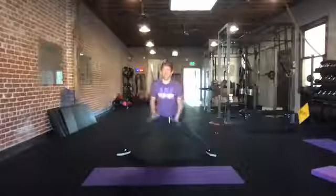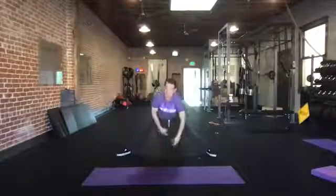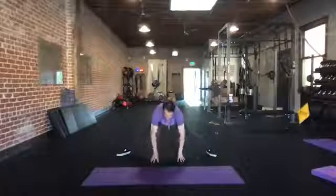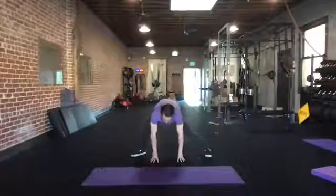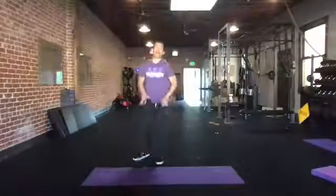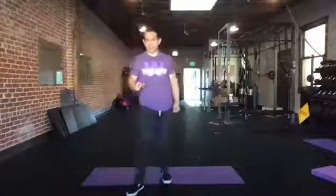So what you can do is you can just put your hands, it's okay to put your hands on the ground to control the intensity as well. And you can just kind of do this, if you can see that. Okay, that's perfectly fine. Even if you put an object there, if you got some yoga blocks or something, and just to have more control, that might feel like the most intense thing besides the long lunge.